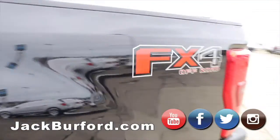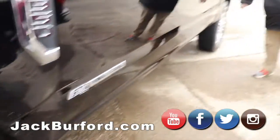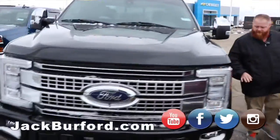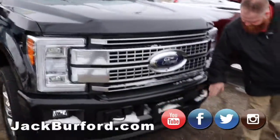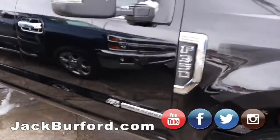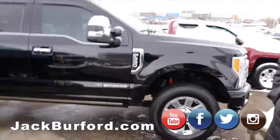This is a Ford F350 Platinum Edition — Powerstroke, but it's a single rear wheel, not a dually. It's got the hard cover on it, leather heated seats, chrome grille, big wheels and tires, chrome tow hooks. It's Platinum Edition, local trade, 2017 model. Those mirrors extend out. Great truck — it's got the 6.7 liter in it.